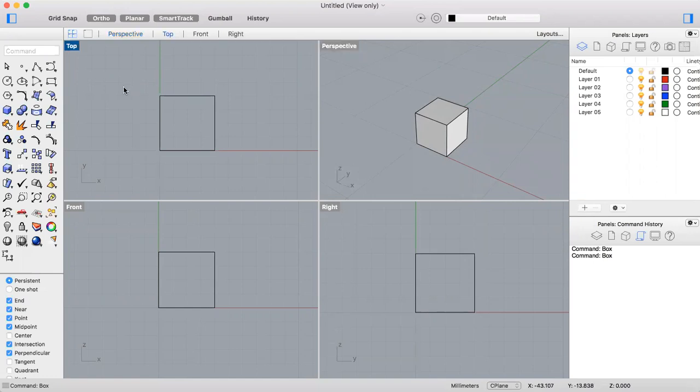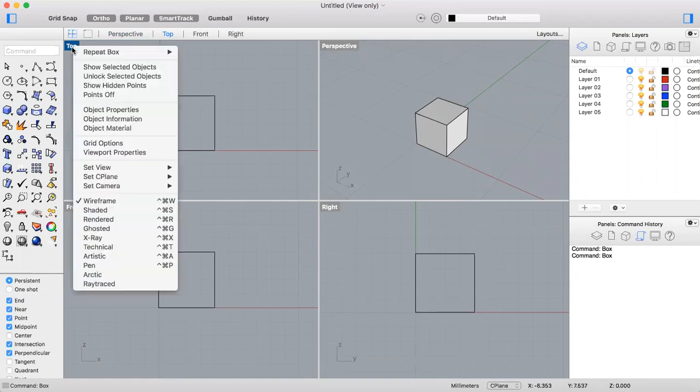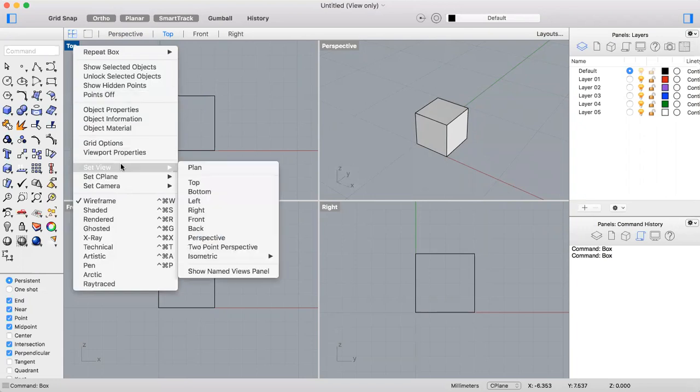You can also change your viewports or change what view angle you have of your viewports. The same thing, you right click, and then here you see set view, and you can choose from a top view, a bottom view, etc., etc. You could even choose an isometric view, right?